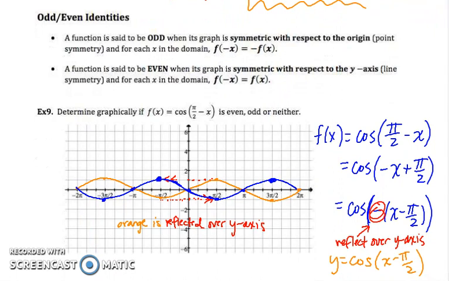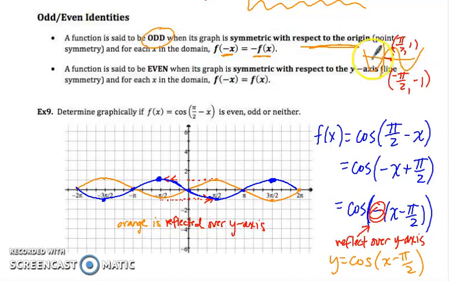We talked about it graphically. If it's odd, it's symmetric with respect to the origin, so it has rotational symmetry. If you put in the opposite of x, you get the opposite of y. Again, that should make sense, right? If the sine curve is odd, when we put in the opposite of x, so this right here is pi over 2, 1. So when we put in the opposite of x, which is negative pi over 2, we get the opposite of y, which is negative 1. So that's why the sine curve is odd.